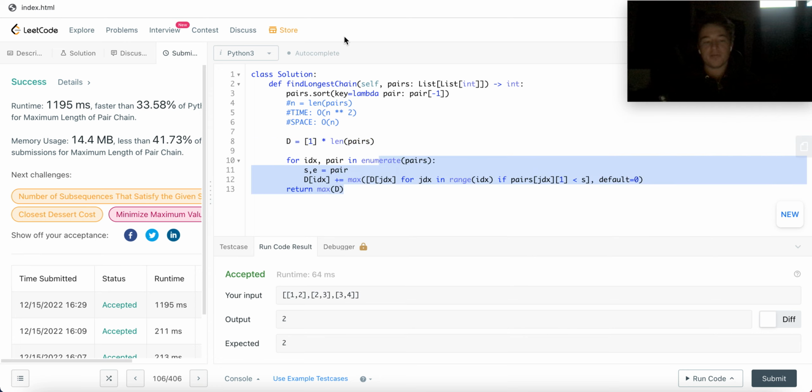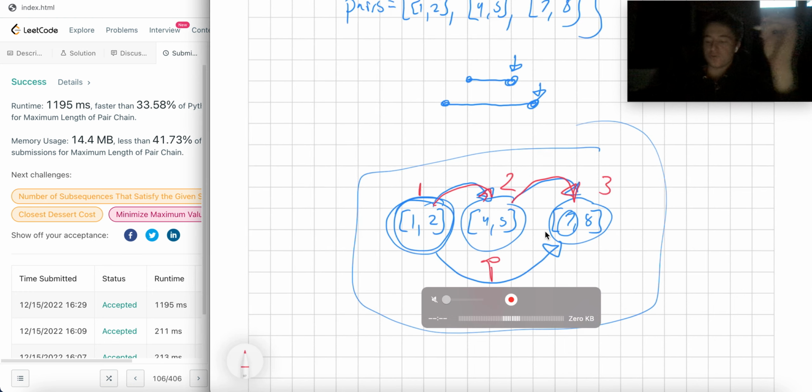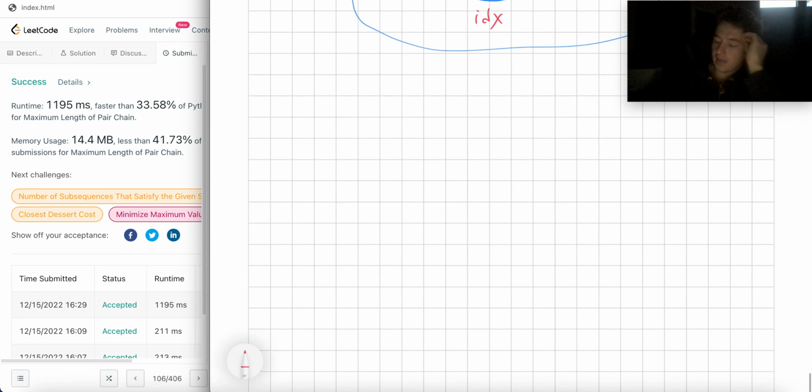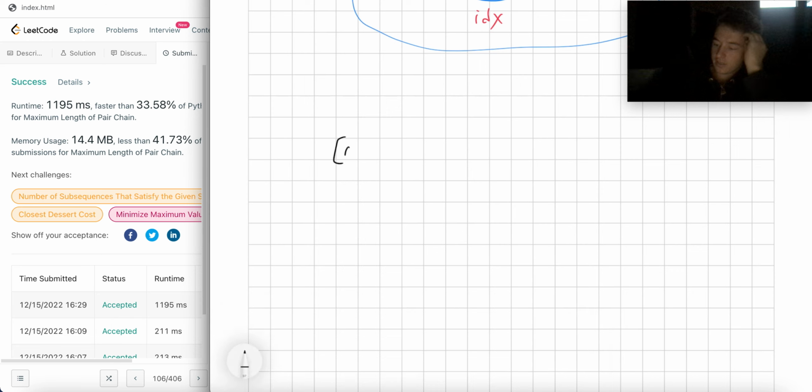So this is pretty good, right? It meets the conditions, but there's actually a faster solution, and we're going to go through that now. So the thing is that if you sort, let's imagine that we sorted pairs, and we have a system of A, B, C, D, E, F.